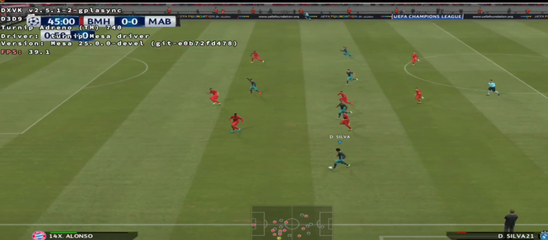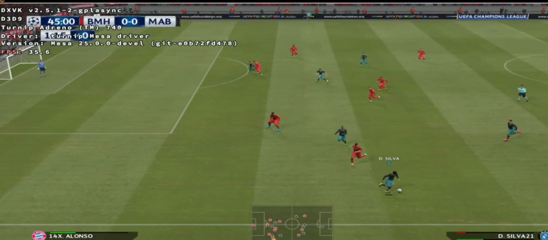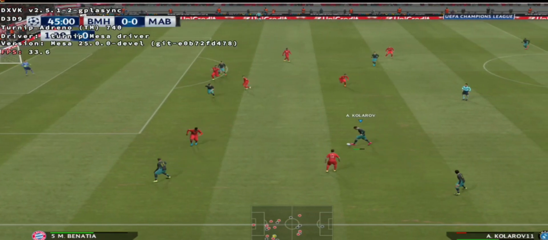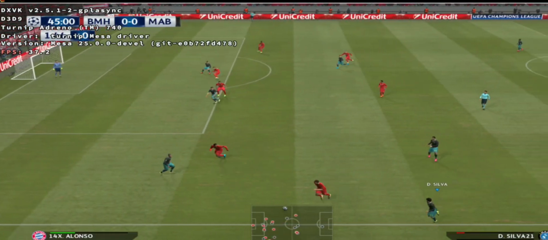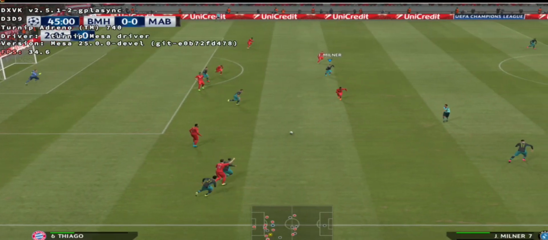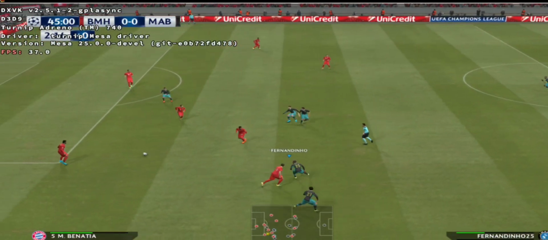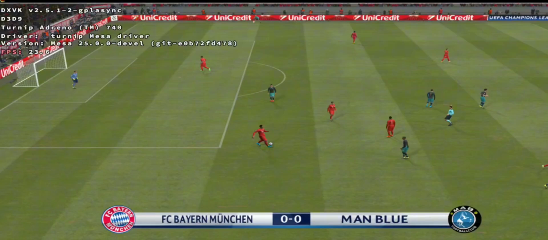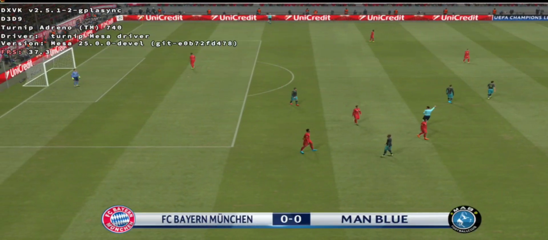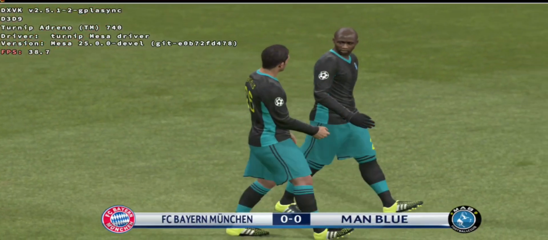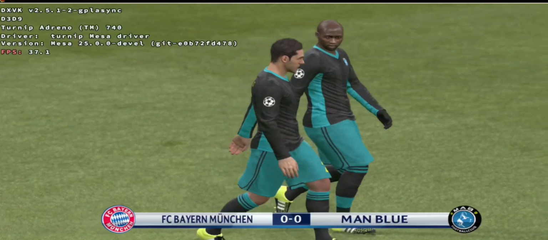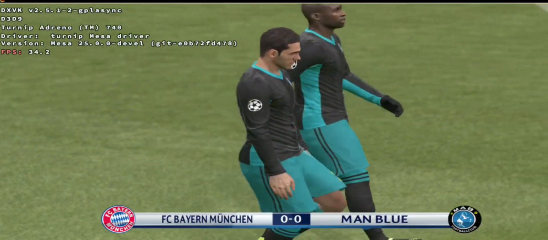Now, what are his options? Kolarov looks to slip it through. Thiago. Benatia. And the first half is done. Reflections on the first half? Well, this has proved a very frustrating day so far, especially for the strikers.